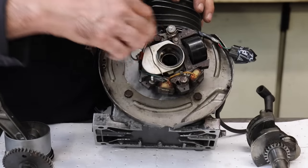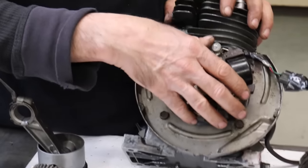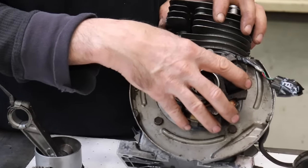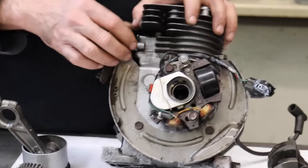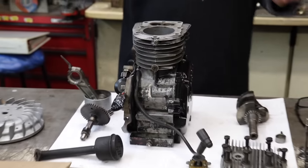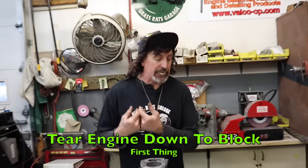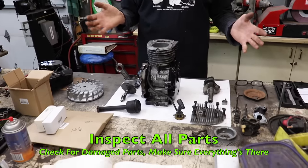And I'm going to show you how to time it. See, this timing is slotted. So there is a procedure to time it after you put new points and condenser in it to get exact timing on it. So in any kind of rebuild, the first thing you're gonna wanna do is tear the engine completely down and inspect all the parts.